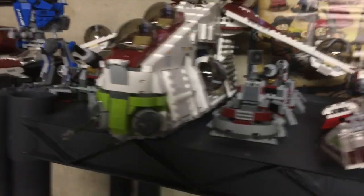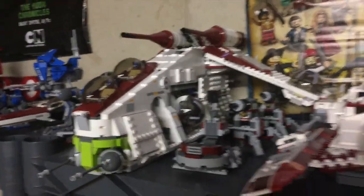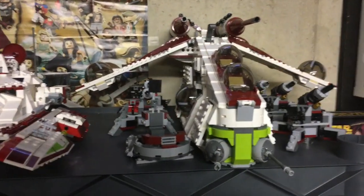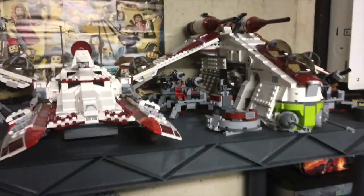In this case, it has to be the 2013 one. If I had the 2008 one, I'd probably choose that one over it, but I only have 2 of the 2013 models right now. I definitely want to pick up the 2008 model soon if I find it for a good deal. If any of you have it for a decent price, just leave me a message or a comment down below, if you want to sell me one for a reasonable price.